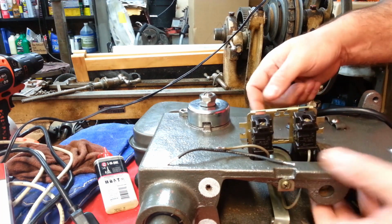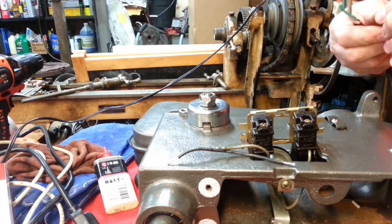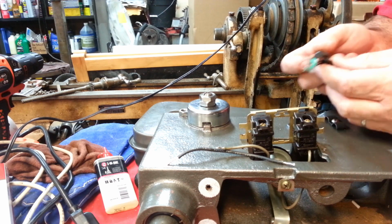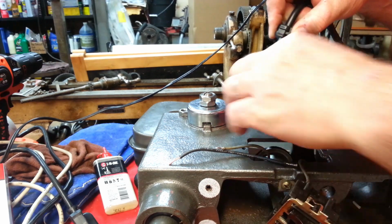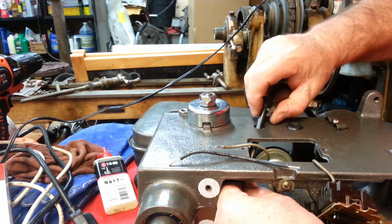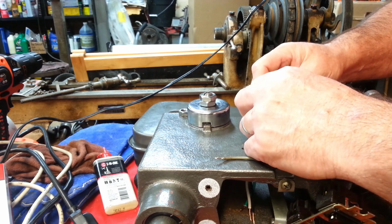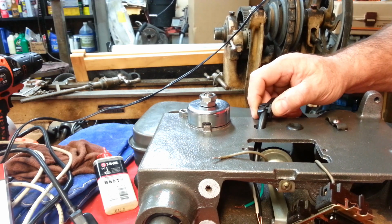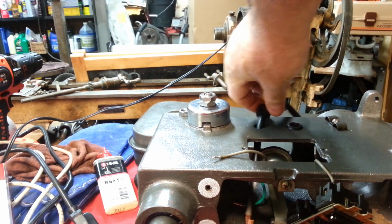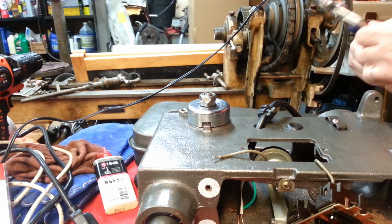Well, I've decided to bring the main power wire in up front here. This back one will be the exit to the motor. So because of the kind of grommet we have here, I don't think I'll need a wire tie. Probably gotta give myself a little more wire there though. This wire might be slightly larger than what I took out of it. I hope I can get that grommet in the hole.